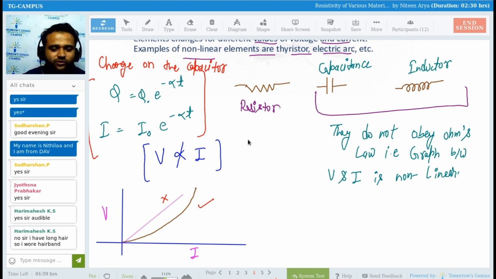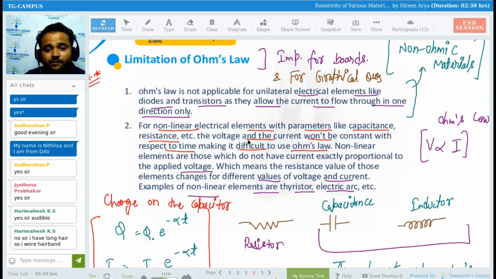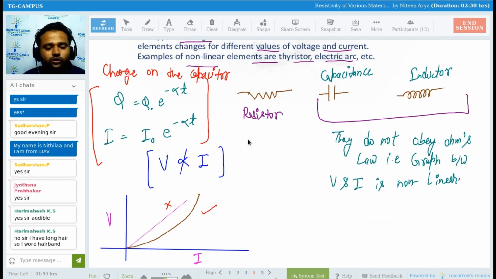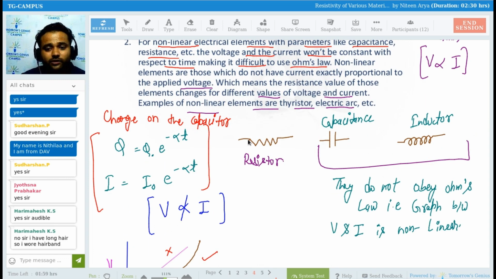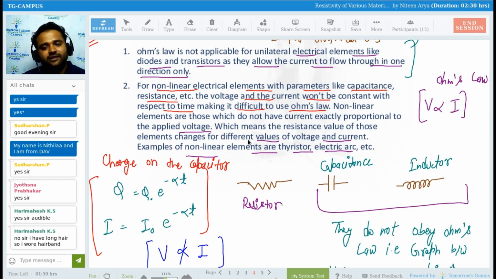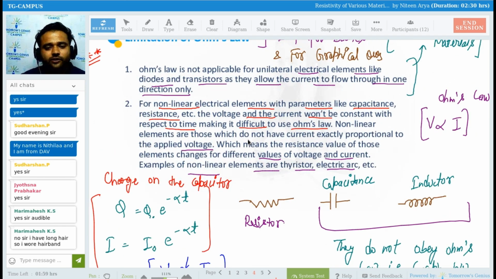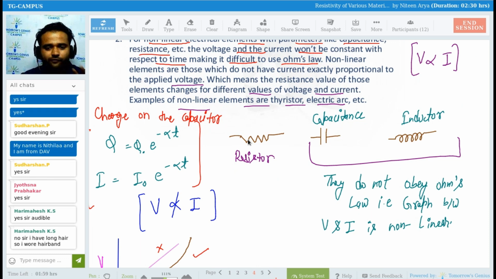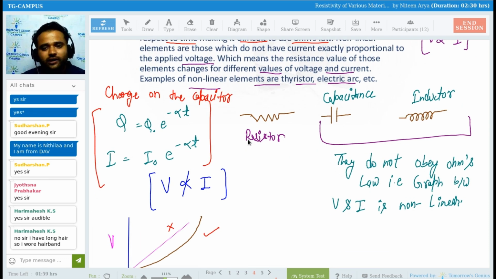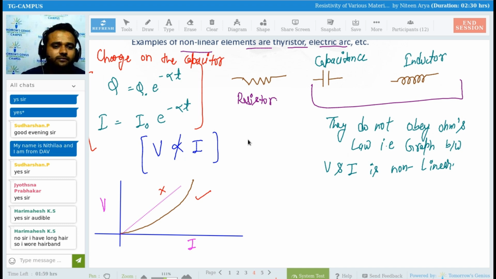Whatever is written in the above statements, I just explain everything and draw everything. That is the meaning. You need to understand it either in this way or in this way, in both ways, because if you need to write it down, you need to write these sentences for picturization. What is the meaning of these sentences? The meaning of this: do not follow or do not obey Ohm's law. Harimesh, is it clear? Everyone? Okay. Good.